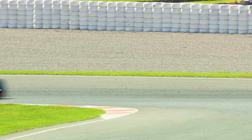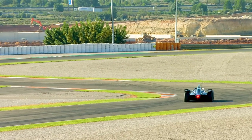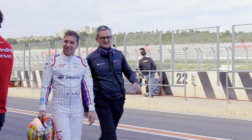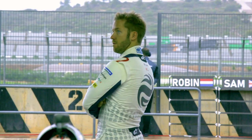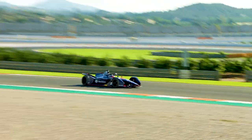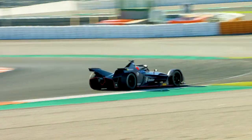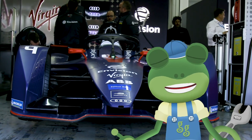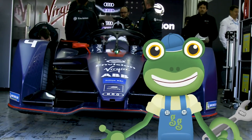Hello everyone! I'm at a racetrack in Spain to meet some really fast racing cars. These Formula E racing cars are special because they're powered by electricity. This is Robin. And this is Sam. They're racing drivers for the Envision Virgin Racing Formula E team. They're also teammates. Their job is to drive around the racetrack in the fastest time possible and hopefully win the race. Today, the team are testing out their cars before the racing season begins.